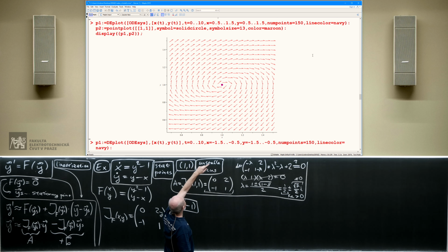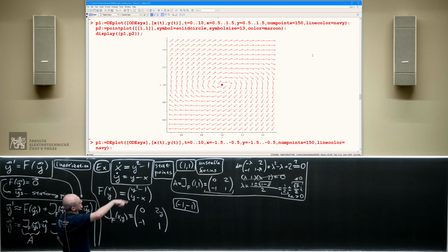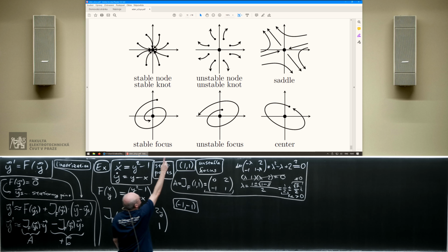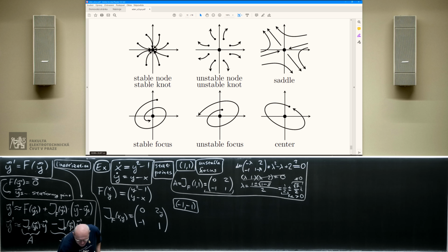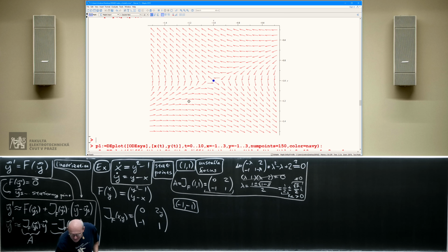When I look at these arrows, they do seem to go around in a circle, but outwards. It's like a fan. It's a spiral which is unwinding. So yes, this picture, as I see it, goes around to the right, clockwise. In my picture, it's counterclockwise over here, but this doesn't really make any difference. The tendencies are the same. It's an unstable focus.